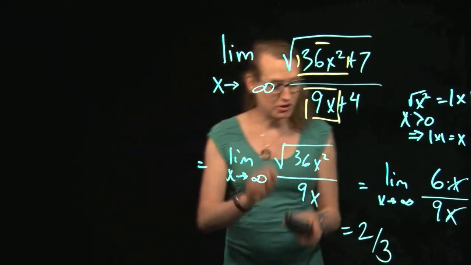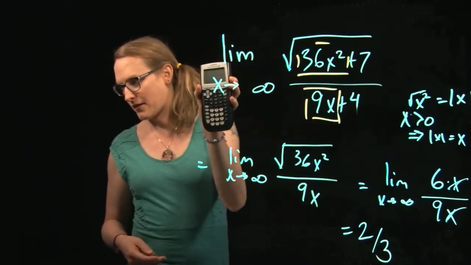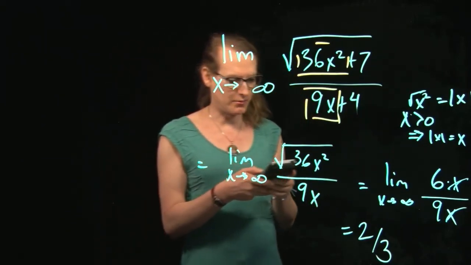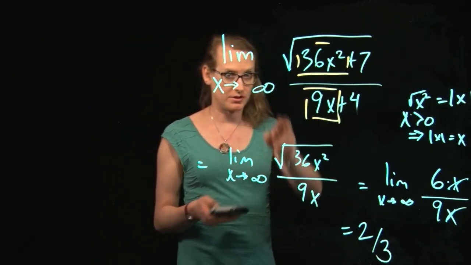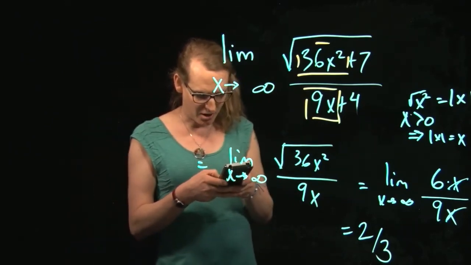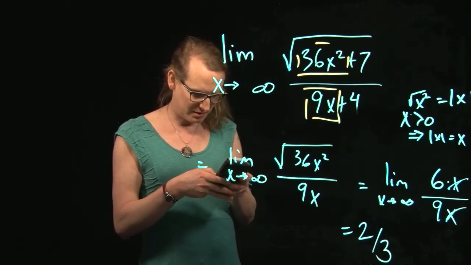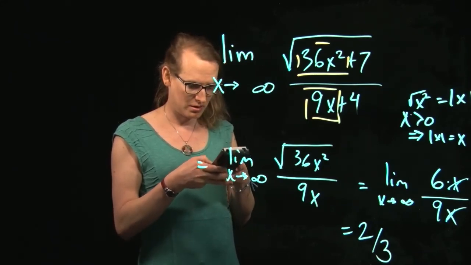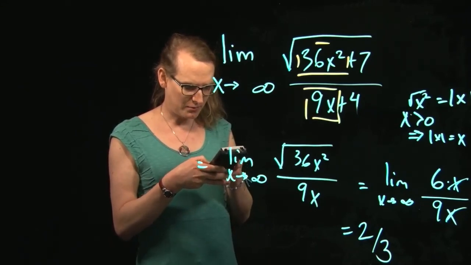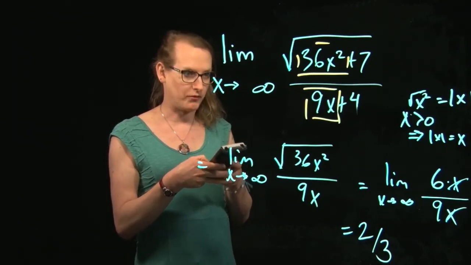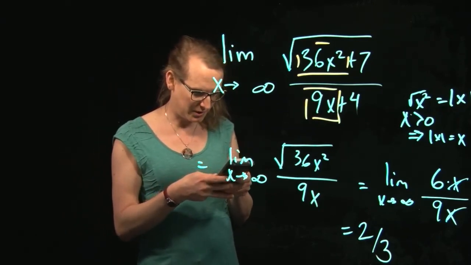I would like to encourage you to go ahead and check your work when doing a problem like this. So let's make sure that I did it correctly. I've got my TI here. I'm going to go into the y equals. That's my top button. I'm going to go to y equals and enter this function into it. So square root of 36x squared plus 7 divided by, don't forget to use parentheses on this action, 9x plus 4. These parentheses are going to be your friends.